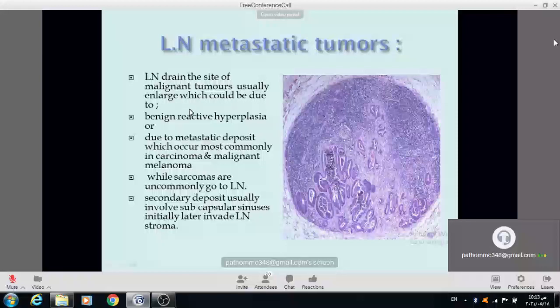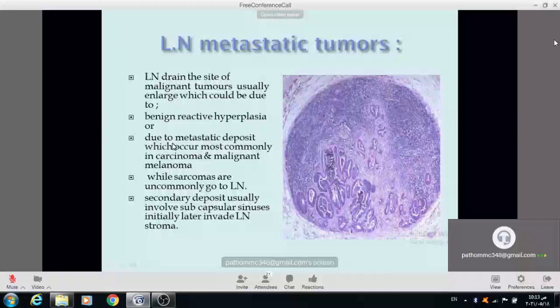The first cause could be an immune response, meaning the lymph node responds to the cancer. We called it sinus histiocytosis, as we took in chronic lymphadenopathy. It is a benign reactive hyperplasia of sinus histiocytosis type because the macrophages try to attack the tumor cells, so we get reactive hyperplasia. So not every patient with breast cancer and high lymph node enlargement has 100% secondary disease; it could be reactive hyperplasia, but it could also be secondary.